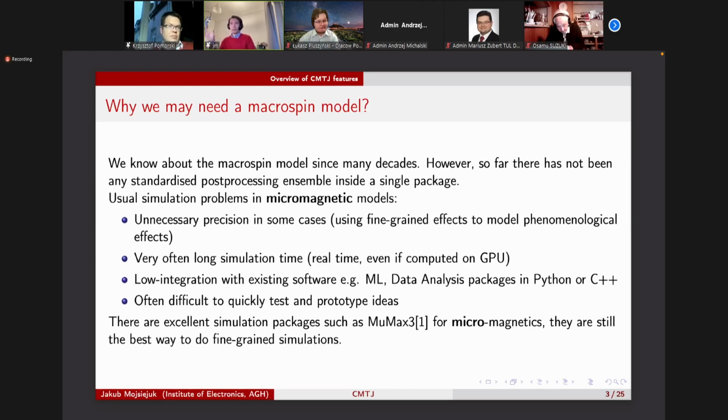And the other thing is that the existing packages, even though they're excellent in what they do, are not really that well integrated with machine learning packages and the languages we usually write software to analyze our data in, whether it's C++, maybe you use ROOT, or Python. Pandas, also ROOT is available for Python. So this mix of things made me think, okay, maybe I can get away with macromagnetism as opposed to micromagnetism. And if so, for what range of applications I can do it.